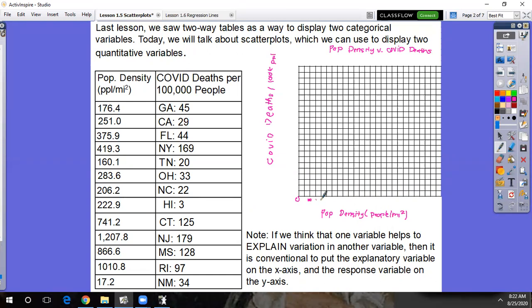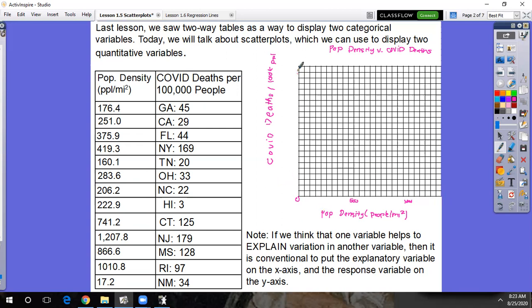So here I've got 100, 200, 300. And instead of labeling every 100, I'm just going to label every 500 because I don't have much space on this page. So right here we've got 100, 200, 300, 400. Right here, this would be 500, 600, 700, 800, 900, 1,000. And then we've got 1,100, 1,200, 1,300. So we've got our x-axis pretty well sorted.